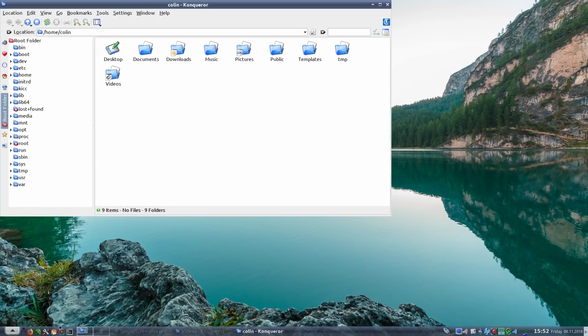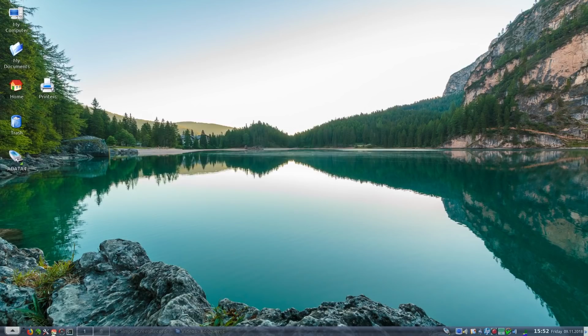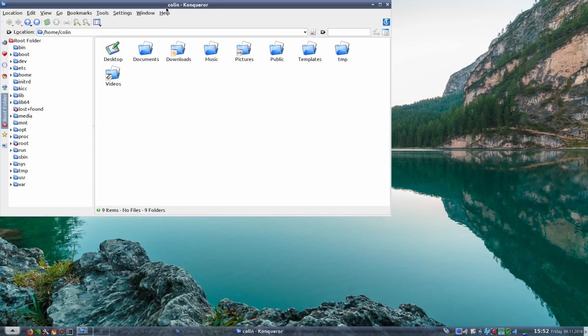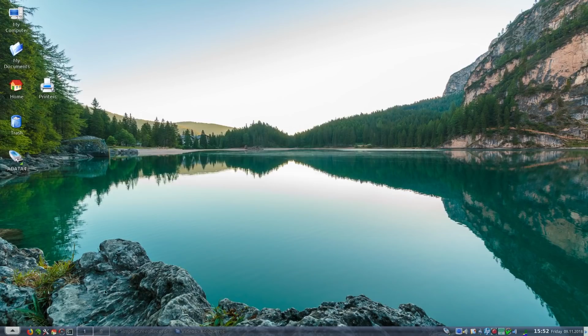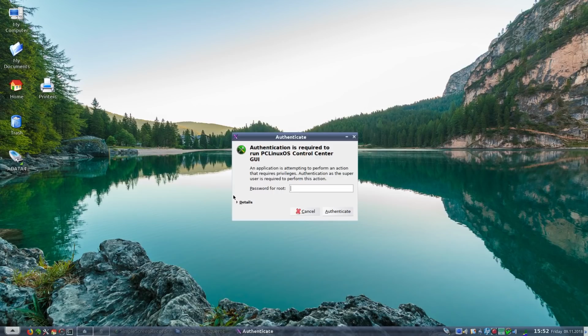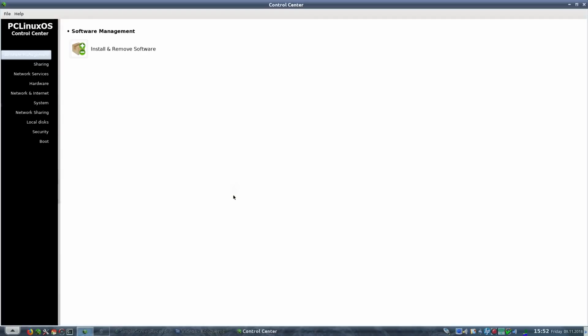File systems we've quickly looked at anyway, so now I don't know if we looked at the about on the file system, did we? I think we did. Yeah, 14.05, okay. So what we've got here is configure your computer, so we need to put in our password. You can install and remove software from here.